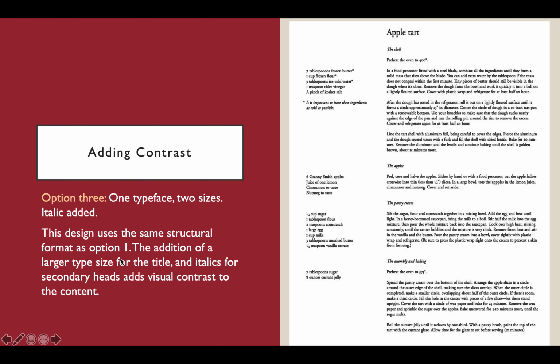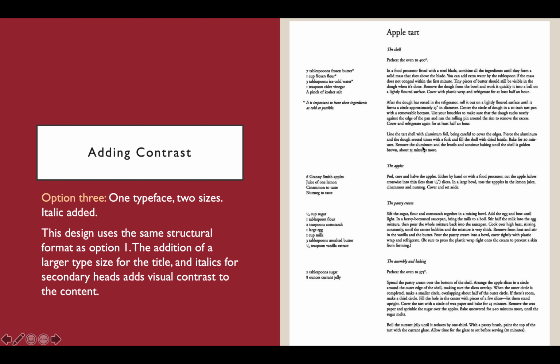Now, he's starting to play with things a little bit more. He's gone back to the first one and said, well, what if instead I start bringing in italics and I make the title a different size. So he's basically said, okay, I'm not particularly happy with option 2, but I feel like option 1 is still not right. So how am I going to let people know about subheads?